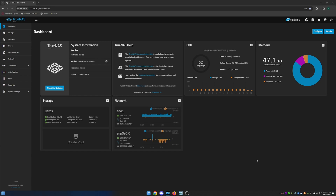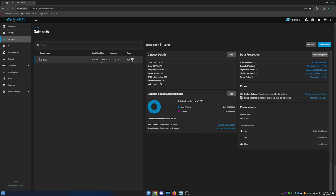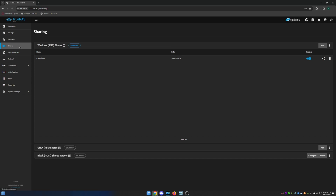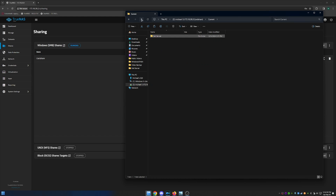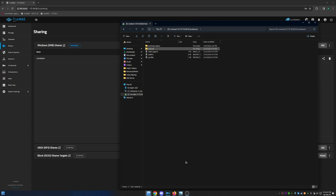Here we are — this is the final result, what all this work was for. Off camera I installed a 10 gig NIC, and I also have a 10 gig NIC installed in my main editing machine. I have a data set set up. I did have to sacrifice some total space because I could only put four drives in this server — my old server held six drives — but 21 terabytes is fine. I have a Windows share already set up and this is my mapped drive to the server, and I've started putting some files back on it.